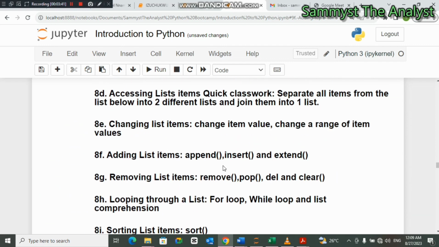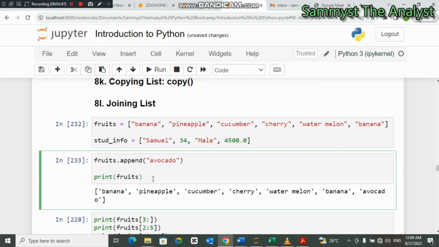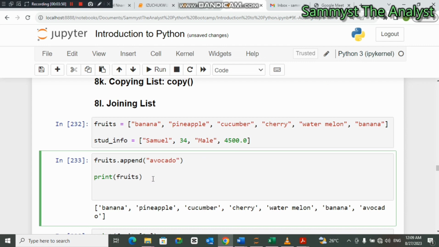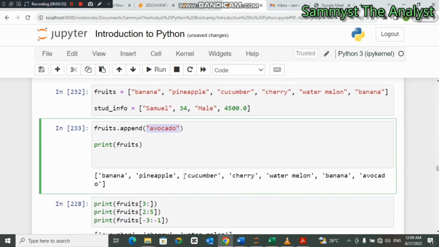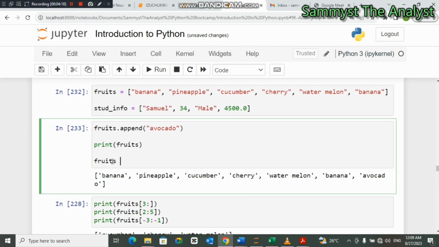So the next thing we want to see is the insert. Now, the insert method actually works using the index value. If you notice with append, avocado was added at the end of the list. So if I want to add a coconut, but I want to specify the position where the coconut will be, I will say fruits dot insert.